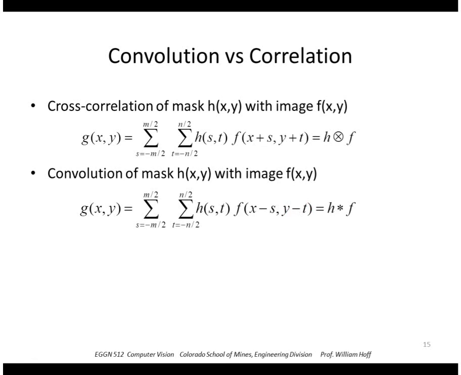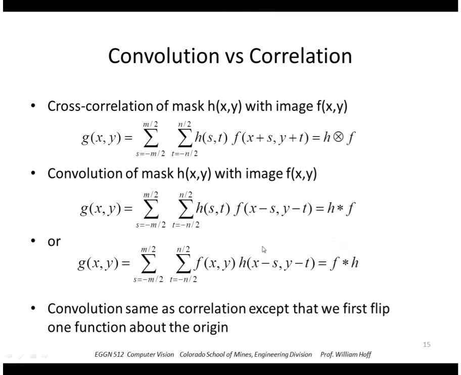So essentially, we're taking the value of the function in the opposite direction. And you can also show that it's equal to this. So effectively, it's the same as correlation, except we first flip the mask about the origin. So, in the case of a symmetrical mask, this would give us the same result as correlation. But we're probably not going to see this distinction very much in this course, but I wanted to point out what these terms were.